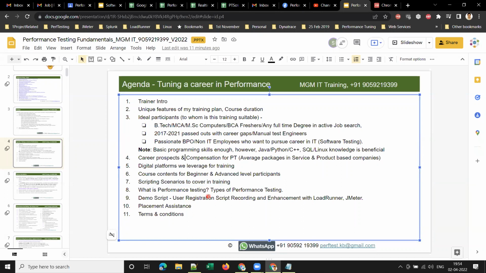Is it clear, guys? And I know that many institutes are cheating students, saying you cannot crack interviews on your own, pay 2 lakhs or 3 lakhs and I will do proxy. Many institutes are doing that. Actually, proxy and backdoor are not required for performance testing, right? And what performance testing is, I'll cover very soon, in the next couple of minutes.